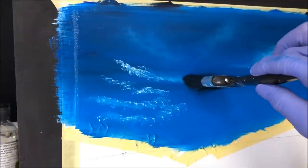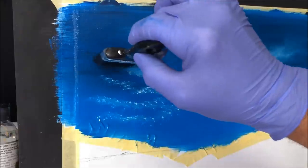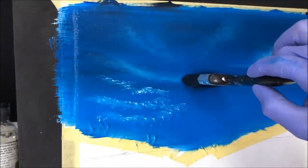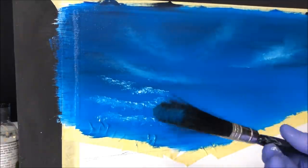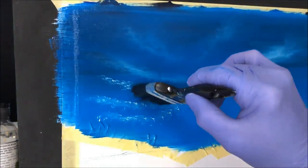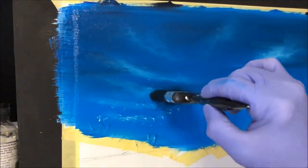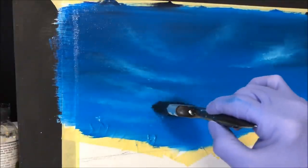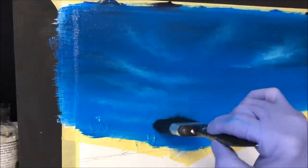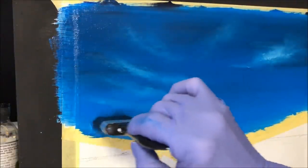See what I'm doing? I'm just touching, dancing, sliding. When I feel the brush is picking up quite a bit of paint, I'll wipe it on my rag. Always need a rag. And this, see, look at that. Wipe it. This is a good way to get beautiful skies with your acrylic paints, the way I teach them. There we go. Just quickly get all this blended down anywhere so we can get the real clouds in there. This is just all the nonsense in the background. There we go.